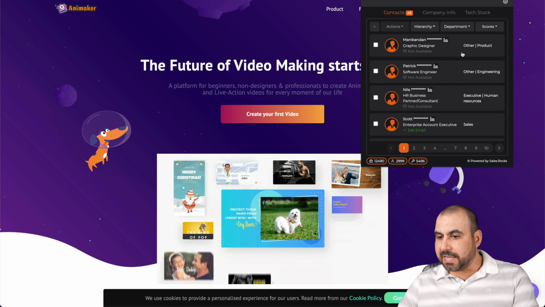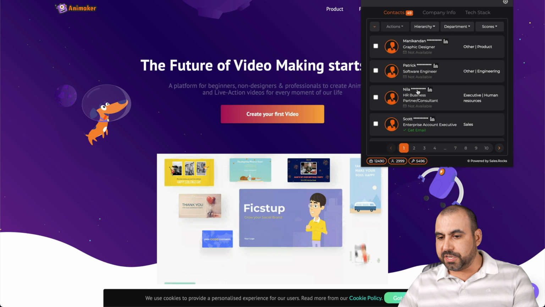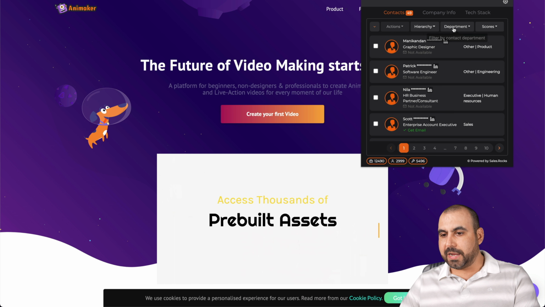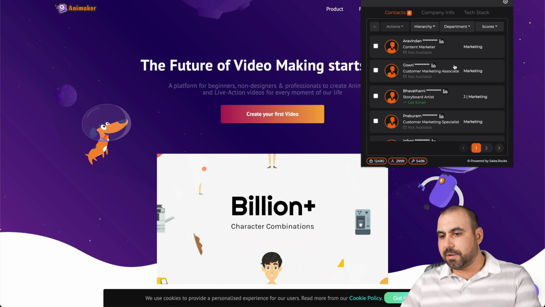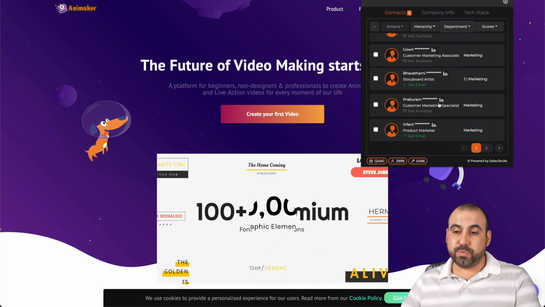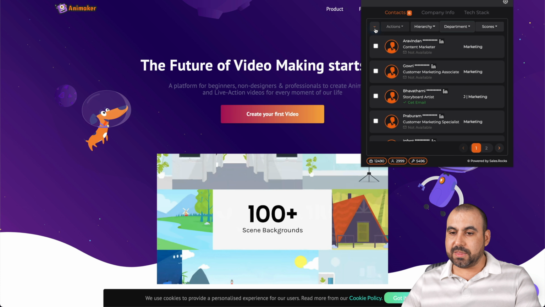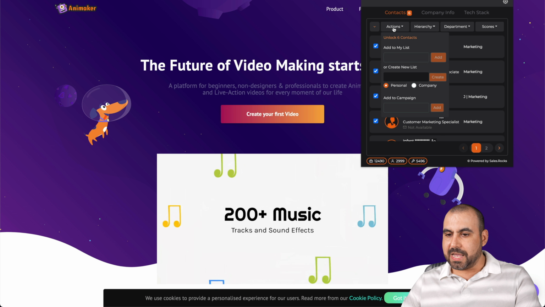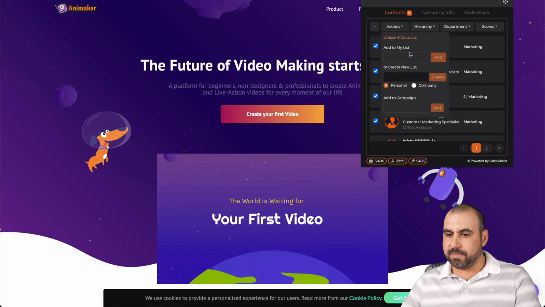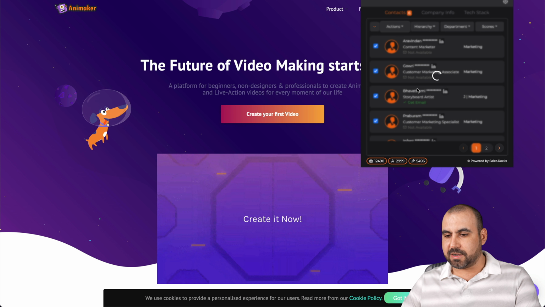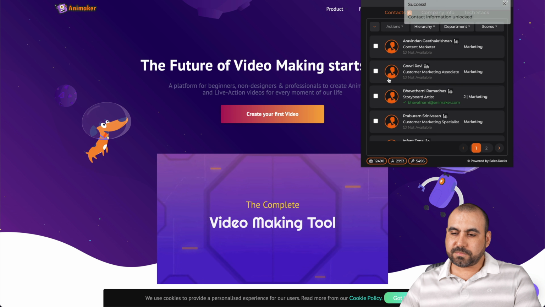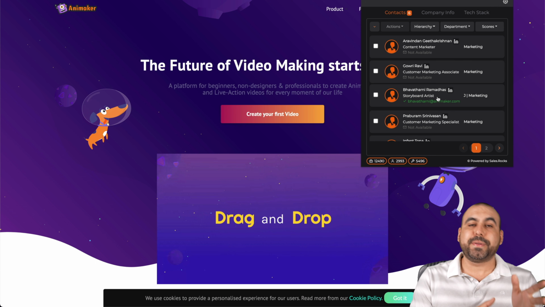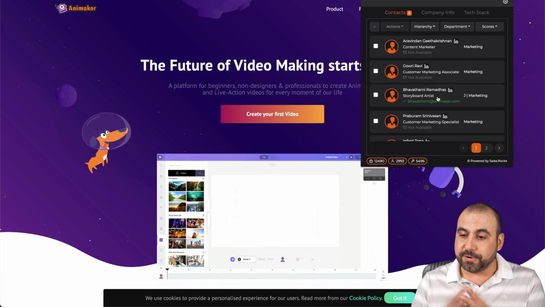So if let's just say graphic designer, software engineer, HR, depending on what we want to contact, well, we grab them, all right? We can search department here, for example, marketing, because we want to offer them something that has to do with marketing. Well, we select these guys, select all, apply, and we can choose the action to unlock them. See, add them to my list, unlock 6 contacts. There we go, they're unlocked. And we can add these to our drip campaign for something that we want to offer, okay?